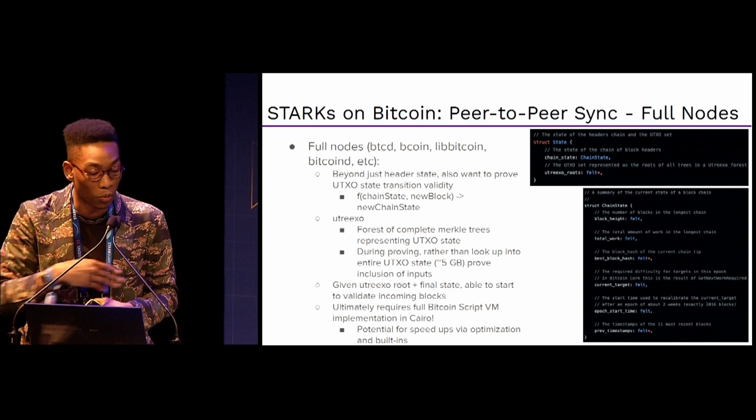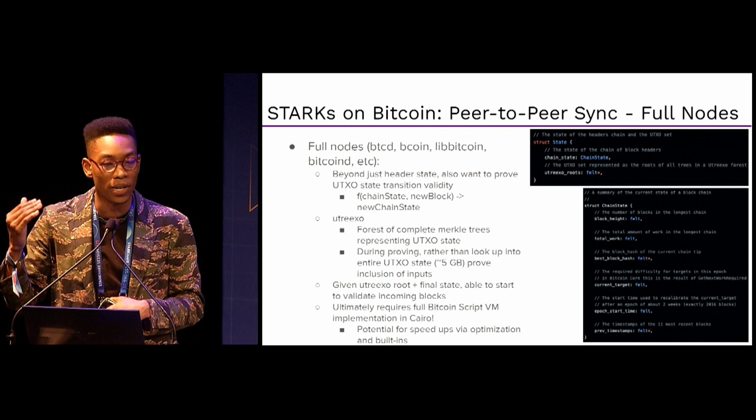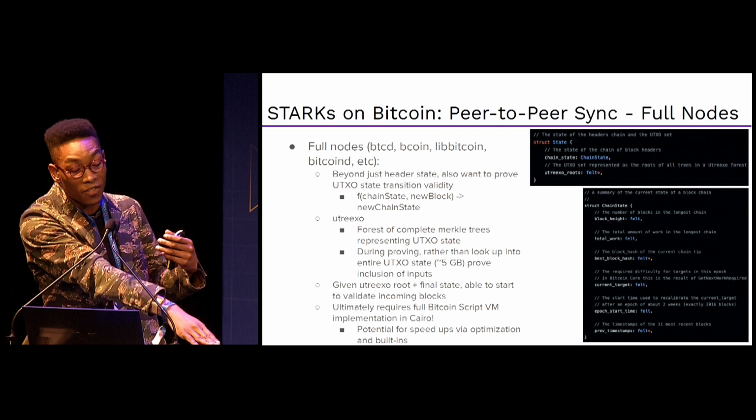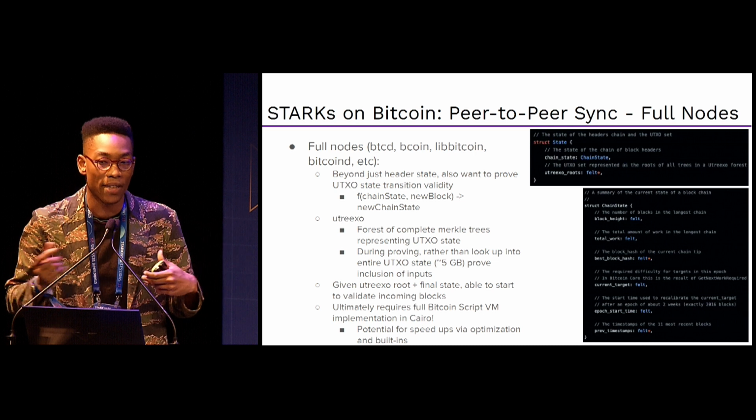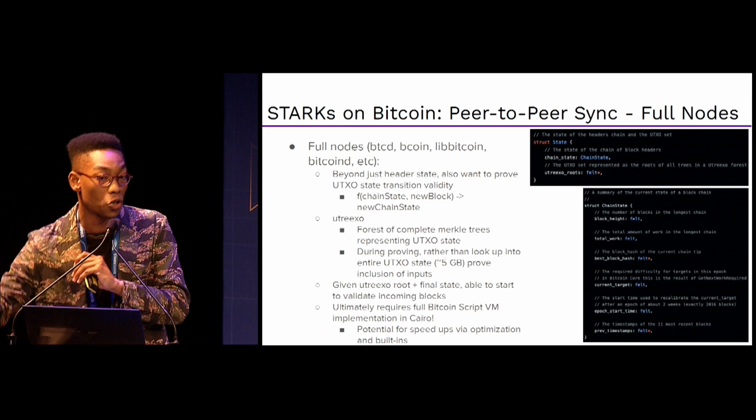And one other thing that's really helpful is that now every single time you're accepting a new proof or a new state transition, you don't need to verify it by looking up, in this 5-plus gigabyte data set, the next UTXO to make sure it's unspent. Instead, every single block actually has an inclusion proof into the UTXO set, basically.